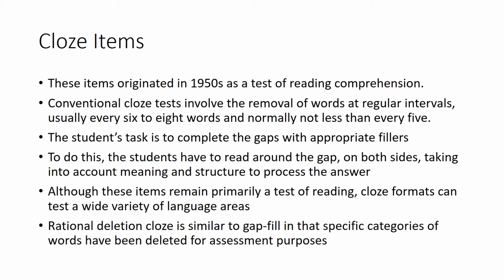So what we have is what is called rational deletion cloze. What does rational deletion cloze mean? This type of cloze testing item can be used to test specific categories of words. For example, when you want to test prepositions, you have to delete only the prepositions from the passage. Or when you want to test, for instance, tenses, you have to delete the verbs that show different tenses, and so on.